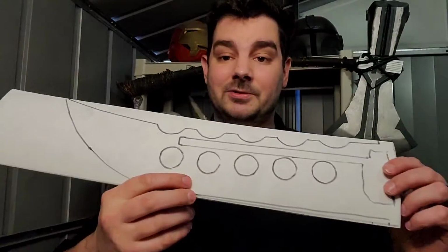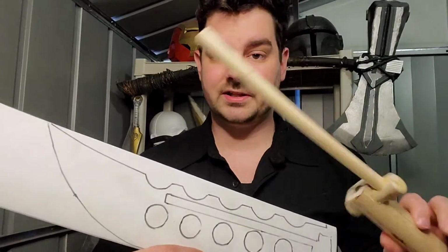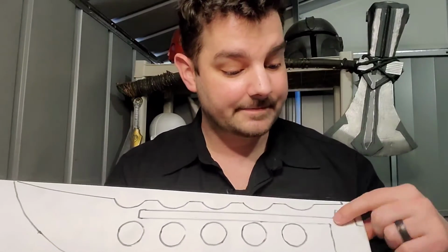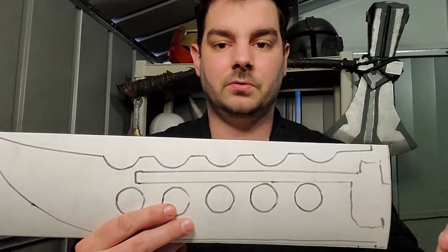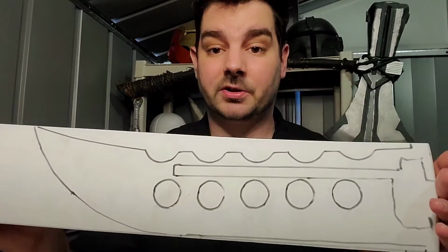Alright, so I got the middle piece right here. What I did was I went and used our wooden dowel, or our wooden support. I placed it right on the middle piece and kind of traced where it's going to sit. And what we're going to do is use this as the middle piece, cut this out so it has a nice spot to lay, glue one side on the top and then one side on the bottom, and that's going to give us the thickness that we're looking for.